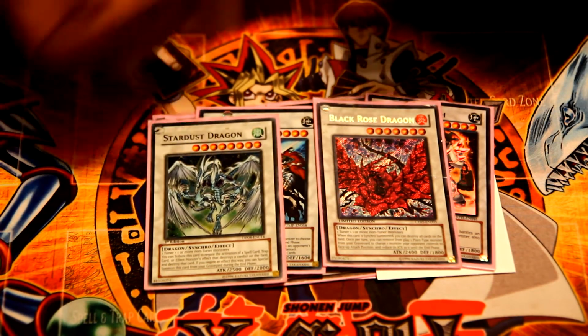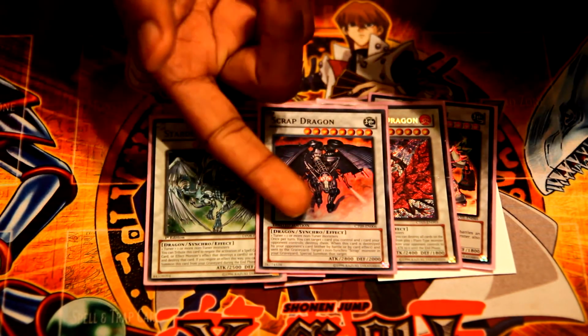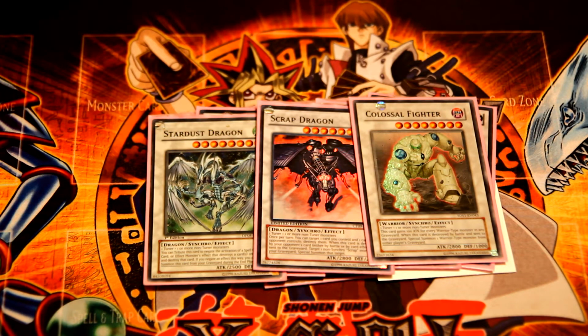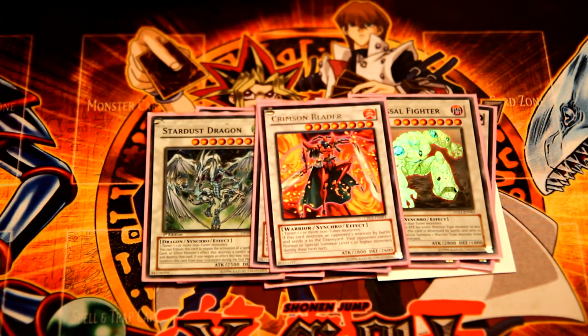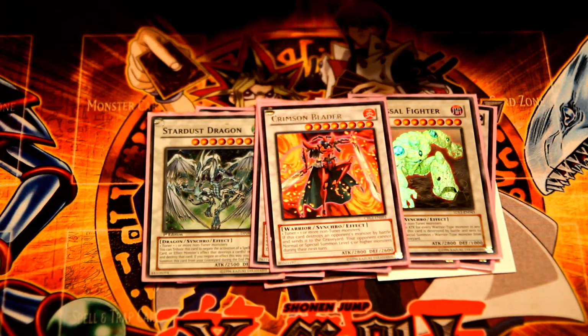Level 8s, Stardust, Protection, Scrap Dragon, pop stuff, you can pop Dark Souls. Colossal, you run enough warriors to where this can get over things like Star Eater when you need it to, so that's helpful. And MVP Crimson Blader for shutting down dragons, monarchs, agents, Dark World, all those kinds of decks. Crimson Blader puts in so much work.